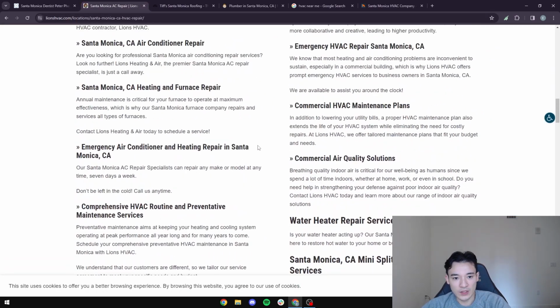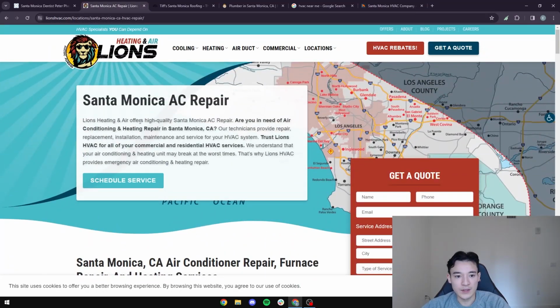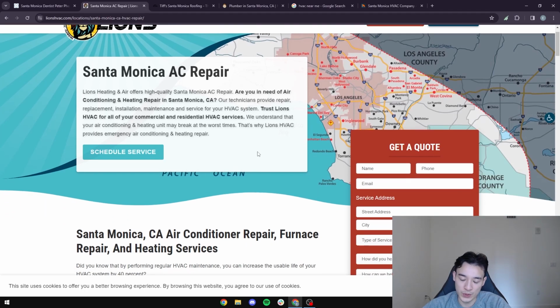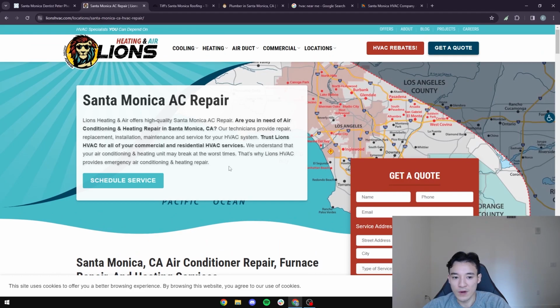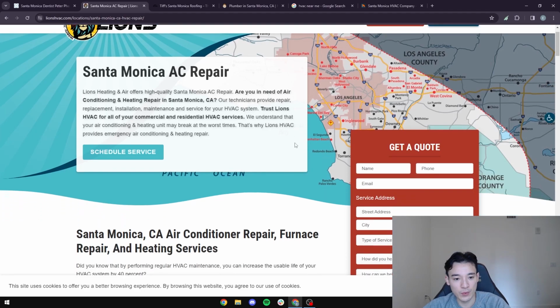Another one that I looked into here is another HVAC company that we were talking about, the Lions, that I did for Google Ads for, but that was a test campaign, by the way. Very simple, straight service here. I like the image that you guys provide. Great image here. Very straight to the point, bolding of needing air conditioning repair in Santa Monica, what location you guys provide here.